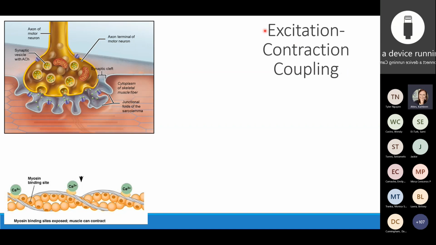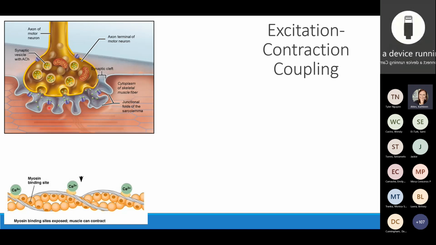Excitation-contraction coupling starts with excitation. It starts with a message. I want you to underline, highlight, star, motor neuron. Motor neuron. So it all starts with a motor neuron saying, hey, muscle cell, I need you to contract. The way the motor neuron talks, let's underline, highlight, star, acetylcholine. Acetylcholine. That's these little chemicals that the motor neuron is going to spit out.